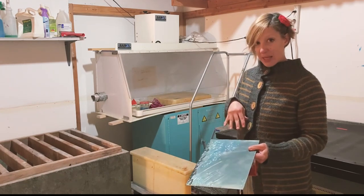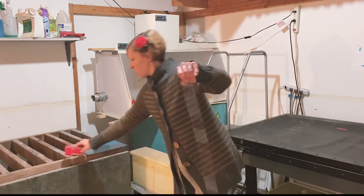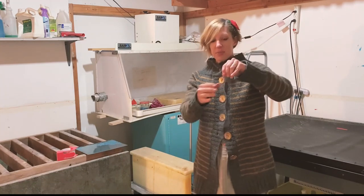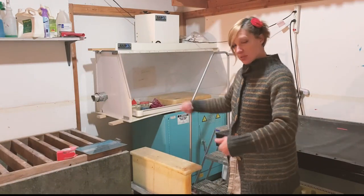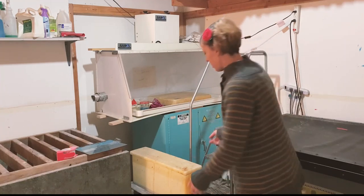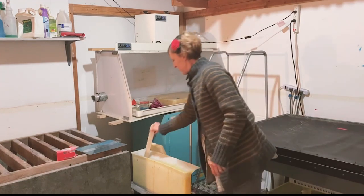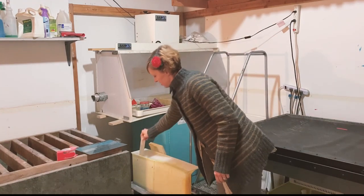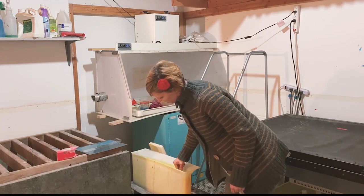To fish it out I'm going to use some packing tape, attach it to the back, and make it long enough that it can be pulled out — then make a little holder for it. Before putting the plate in the acid, I want to mix it up a bit because it settles in the vertical tank, so I'll take the lid off and give it a stir with my stir stick to get the juices flowing.